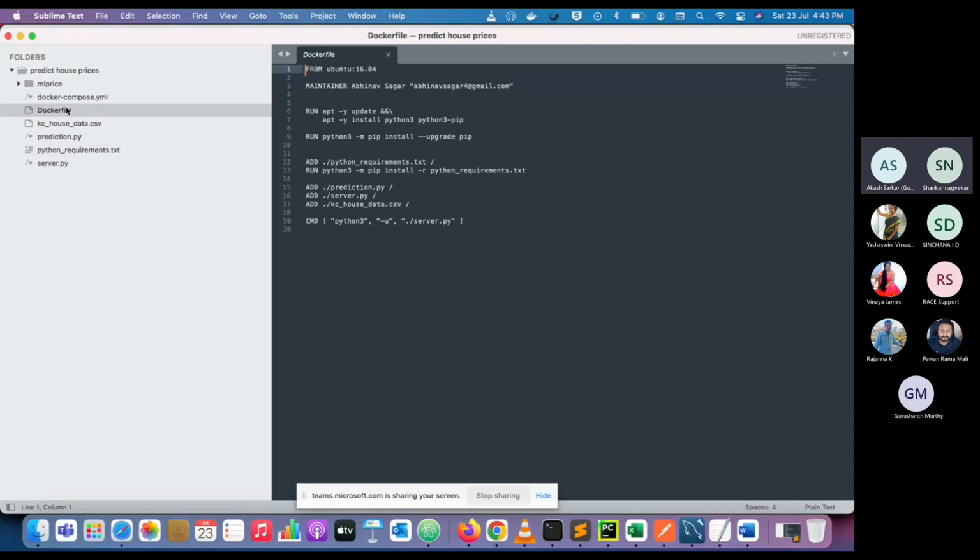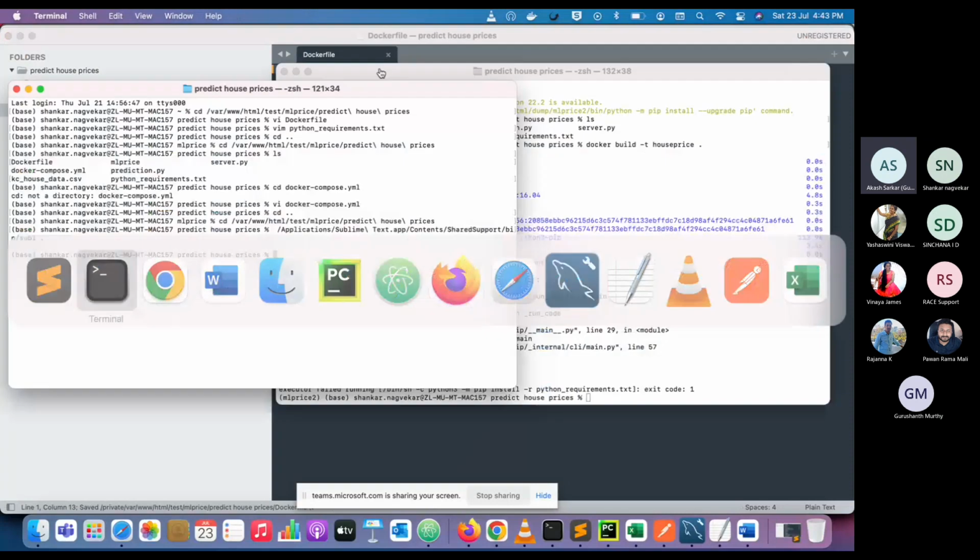Can you change that 16.04 to 20.04 and save it, in the first line? No, remove that 16 point and just put 20.04. Yeah, save that file now and run it again.